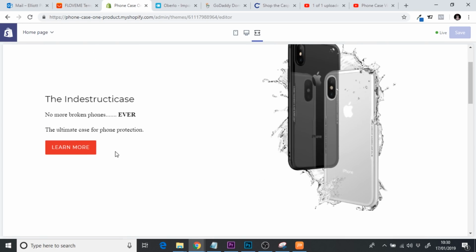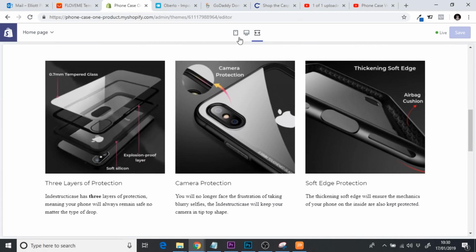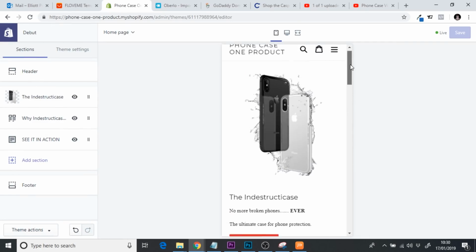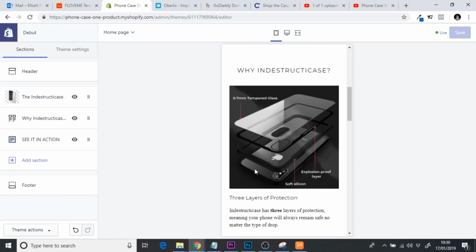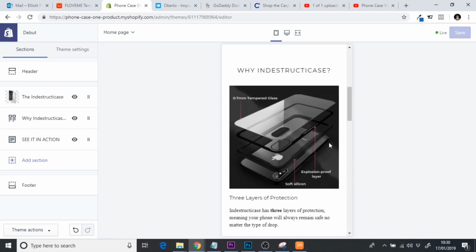If you click that and it brings you down to here, and then it's going to say why instructor case, people can just search a little bit more. And on a mobile, which is what is really important, somebody comes here and they click learn more, then it brings us down to here. So on a mobile, it looks really good. Someone can click it and it brings you down to here.